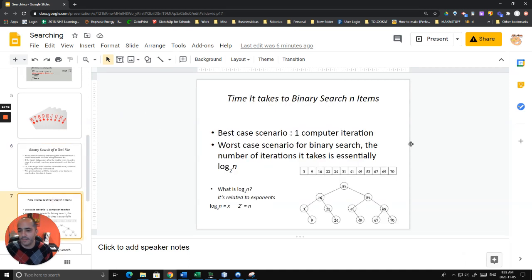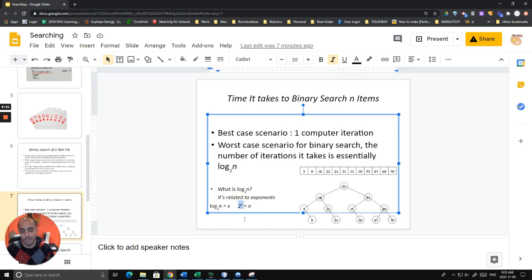Here, let's actually look at it in a different way. Finding the middle term, so here's an array, finding that middle term, and then either choosing one half or the other half to look through. Then once we get to this, we look at that middle term again, and we either split one way or we split another way. And you'll see why it's called binary, because we're branching into 2 every single time, and the logarithm is related to exponents. It's kind of like the opposite operation. So every time we choose a branch, we're cutting down the size by half, by half, by half.